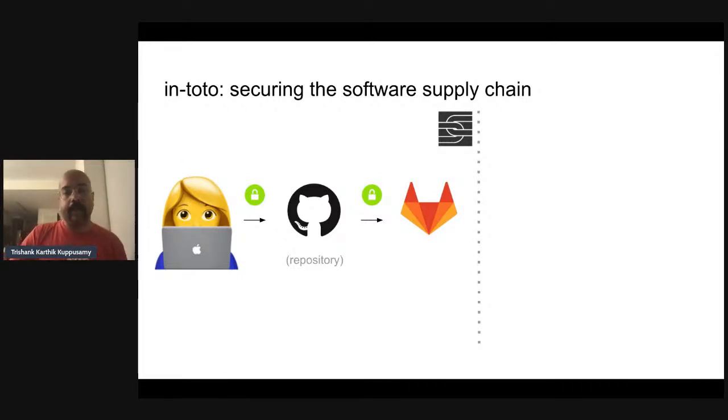So anyway, we propose using a sister project called in-toto, which will secure the supply chain for you. There's no time to get into the details, unfortunately. Maybe another day. But the basic idea is that it's kind of like playing the game of telephone. Are you familiar with the game of telephone? American kids, at least. I don't remember playing it as a Malaysian kid, which is unfortunate. But apparently American kids like to play this game called telephone, where you have to deliver a message from one kid to another, right?